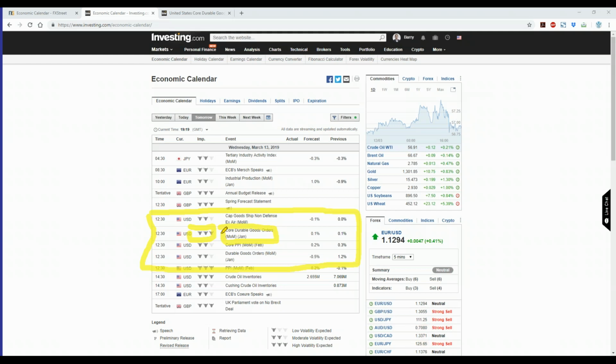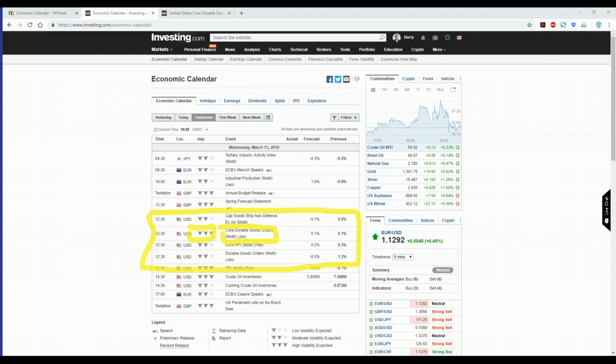On the core durable goods report, it's going to tell us how many washing machines were manufactured, how many cars were sold. It's going to tell us how many airplanes were sold. It's going to tell us how many T-shirts were sold. It's going to tell us what retail sales were. It's going to tell us about anything. Durable goods, if you click on the button to open, durable goods are things that last more than a year. So clothing isn't durable goods. Groceries aren't durable goods. Those fall into retail sales. But core durable goods is a very, very important event.